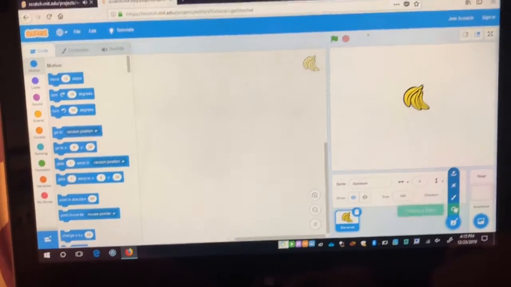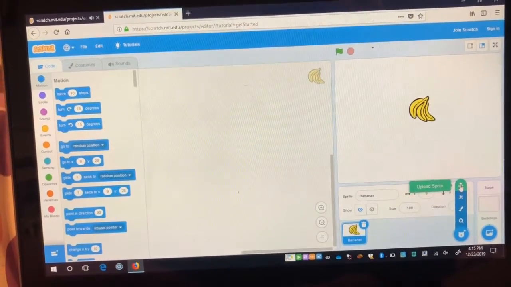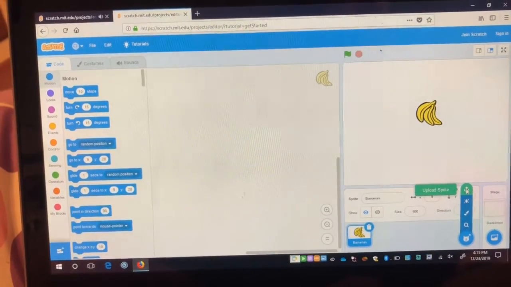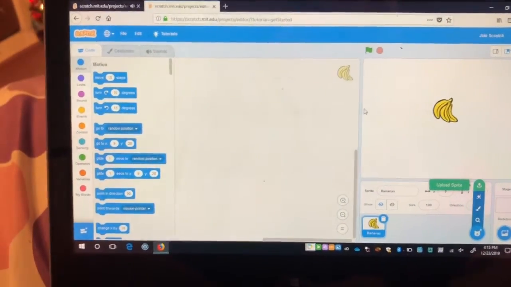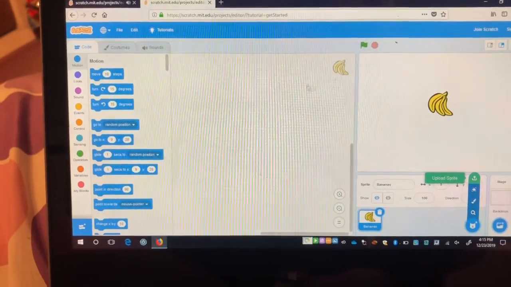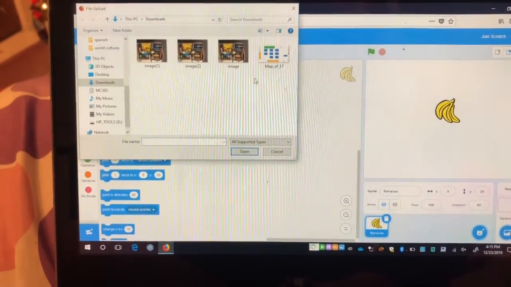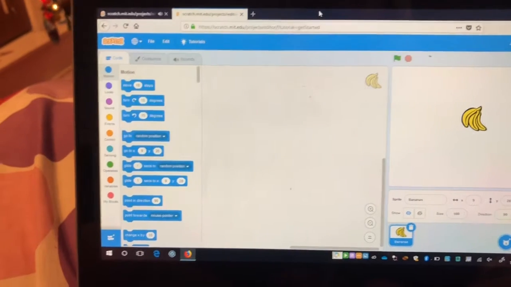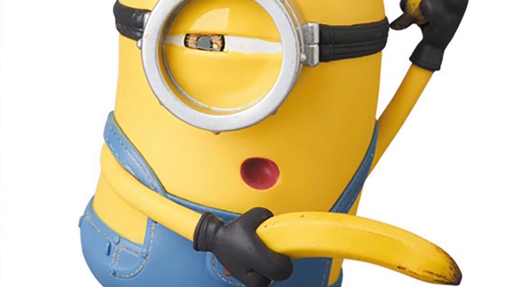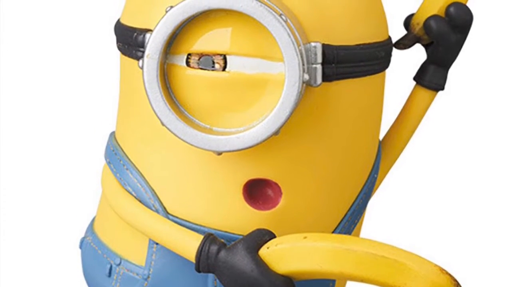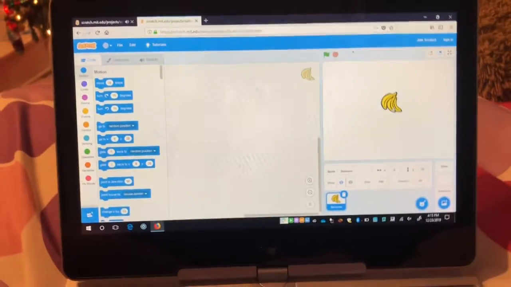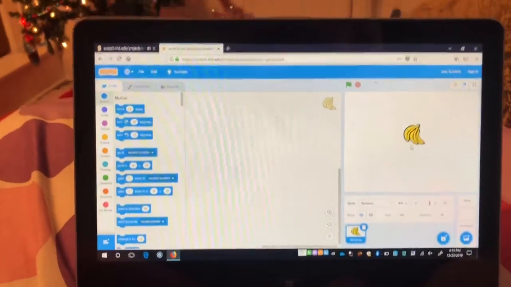Or you can always upload one from a file. It's going to load a little bit. But anyway, we're going to code this little banana right here, okay?